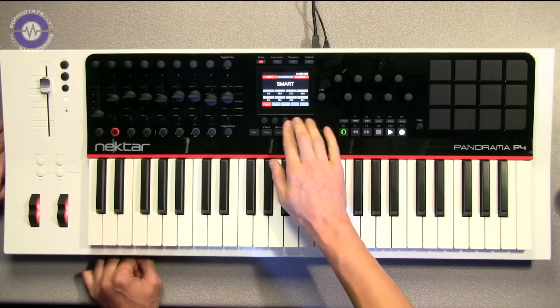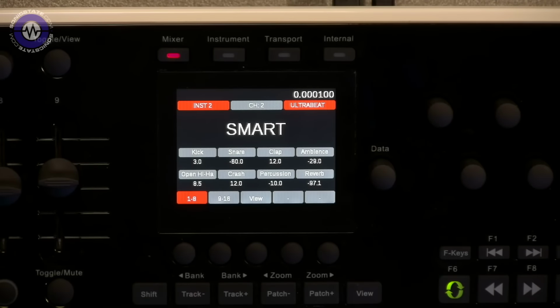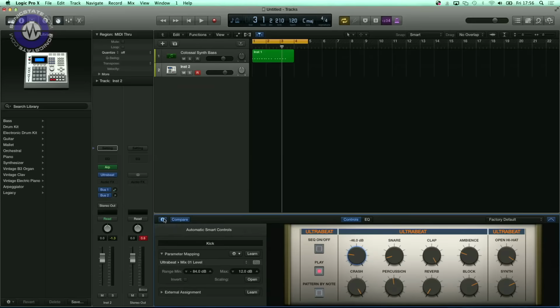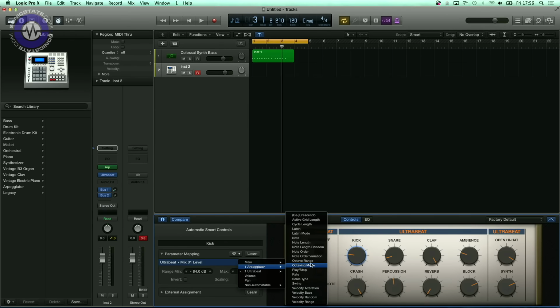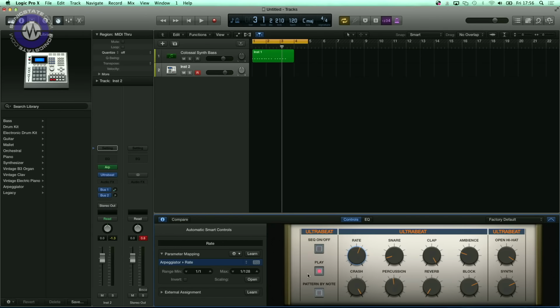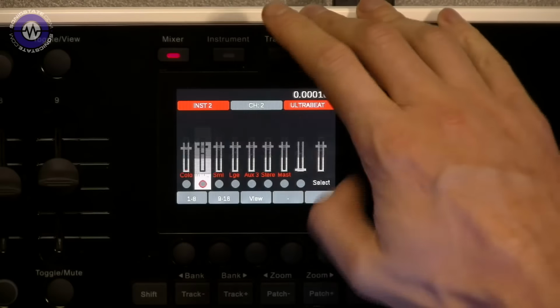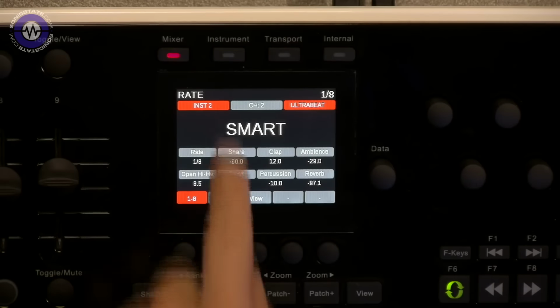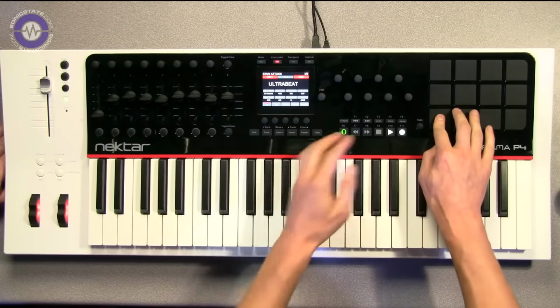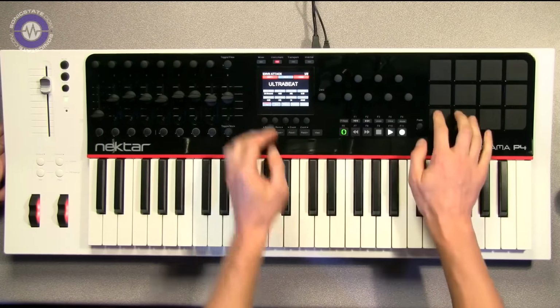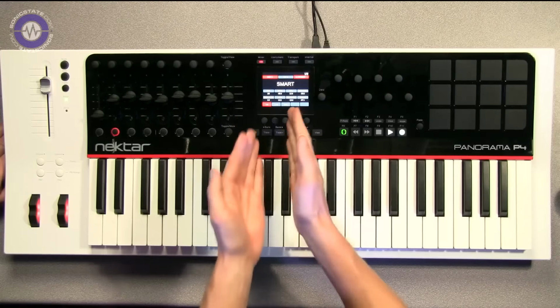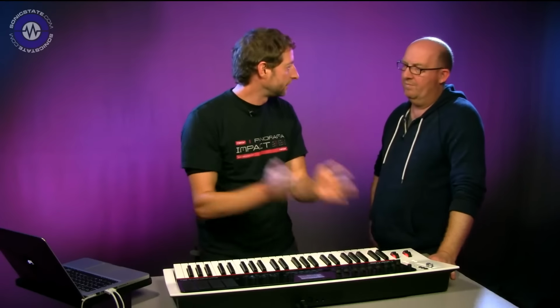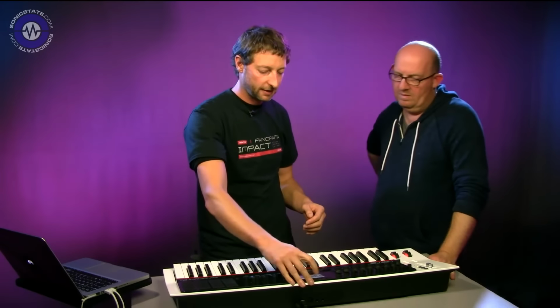So, going back to the smart controls, bring them into view. You can select a control like so, and then map it to, let's have a look, the arpeggiator rate, and you can see here now, if I go back to my smart panel, I can change the rate of it. Then switching between instrument mode, I've still got my Ultrabeat control here, and then one button press, and I've got my arpeggiation control, if you like. So it remembers the page that you're in when you go to mode, so it's quick and easy to find your way around.